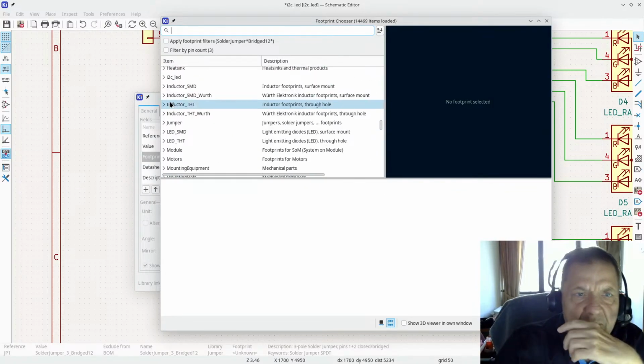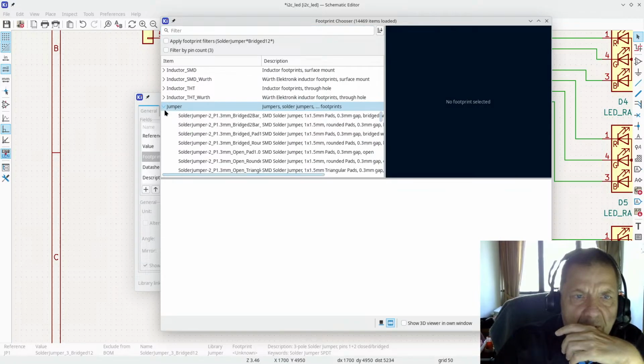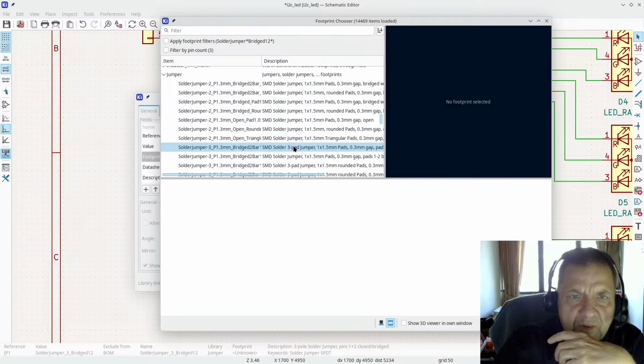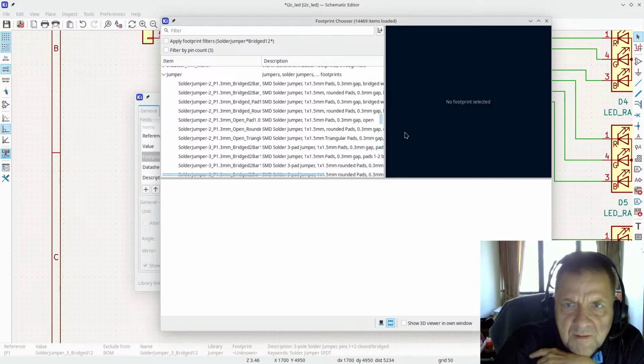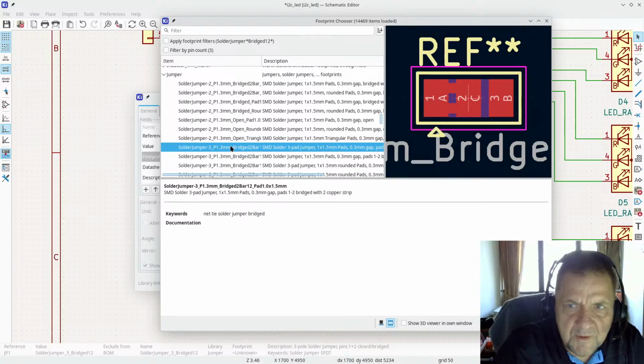I think there is a jumper here, solder jumper 3, solder jumper 3 with 2 bridges.